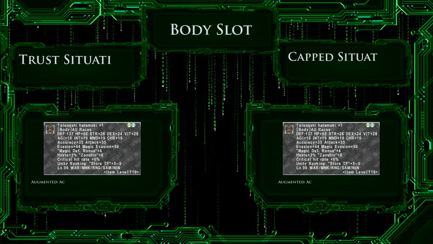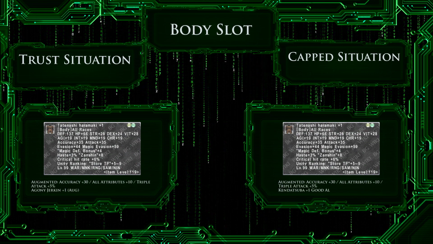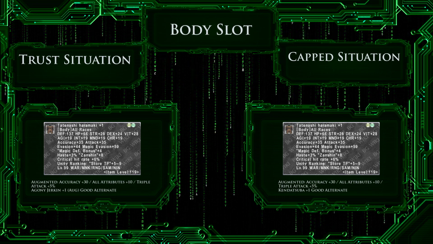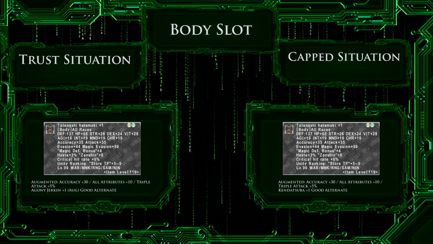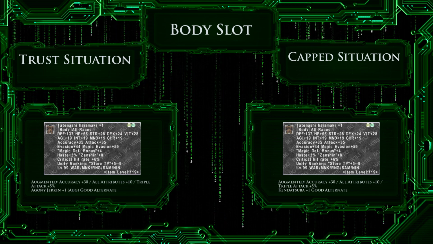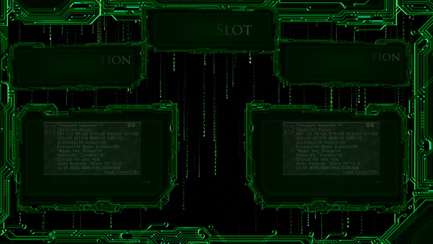For the body slot, we utilize a piece of armor that has just recently become available, the Tatanashi Haramaki plus 1, augmented through Odyssey. This is definitely the best option in both situations. Now this can be difficult to get your hands on, so if you can't get one, the Agony Jerkin plus 1 is your best option in a trust situation, and Kendatsuba plus 1 will be your best option in a capped situation until you get this body piece.